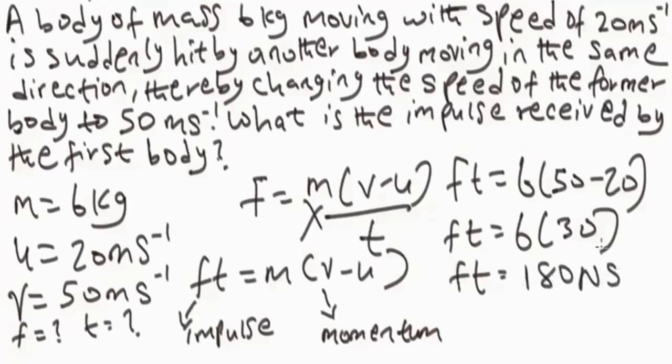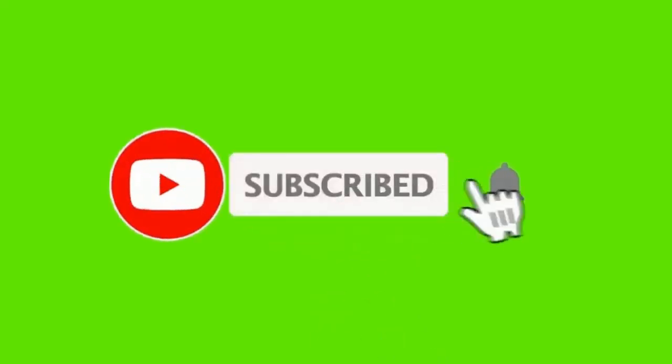So impulse is measured in Newton second. It has the same unit as momentum, Newton second. Alright, so this will be the answer to this problem. It's as simple as that, guys. So this is basically how you can solve problems involving Newton's second law of motion, the relationship between momentum and impulse. And with this, we have come to the end of the class.